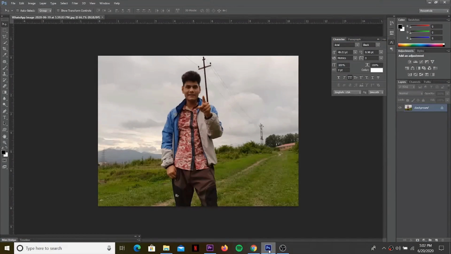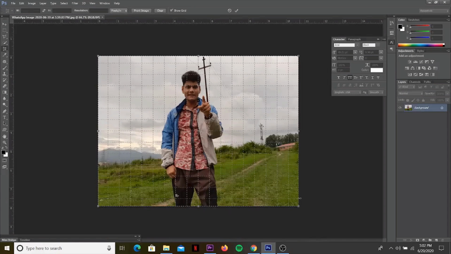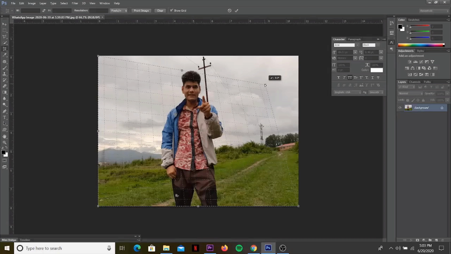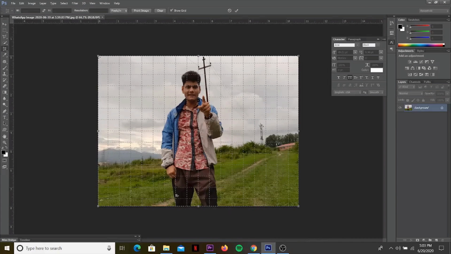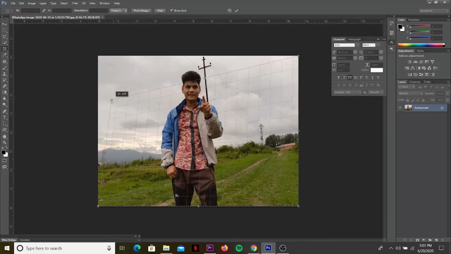Here is the perspective crop tool, and what exactly we can do with this tool is, it is also a crop tool, but we can move a corner here. You can move this corner and make something different. You can move a single corner and try to make something like this and this. You can crop the image in this way, which cannot be done in the normal crop tool.